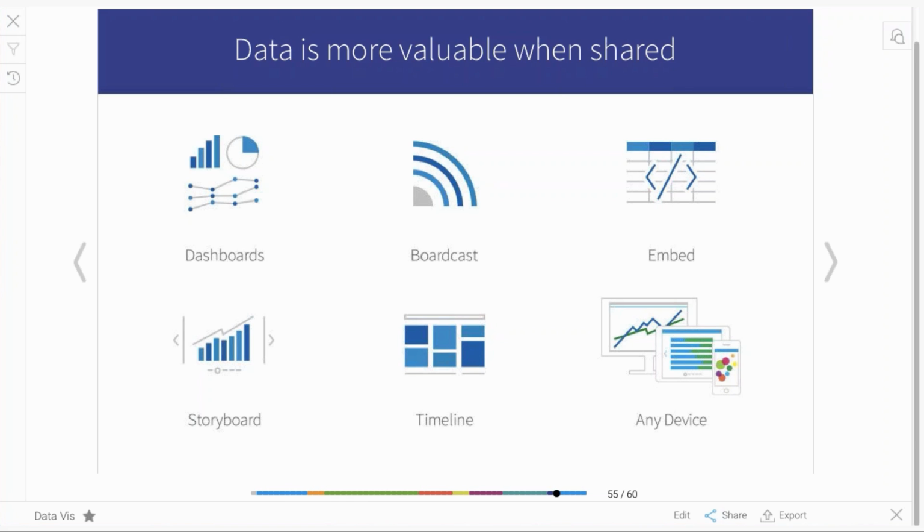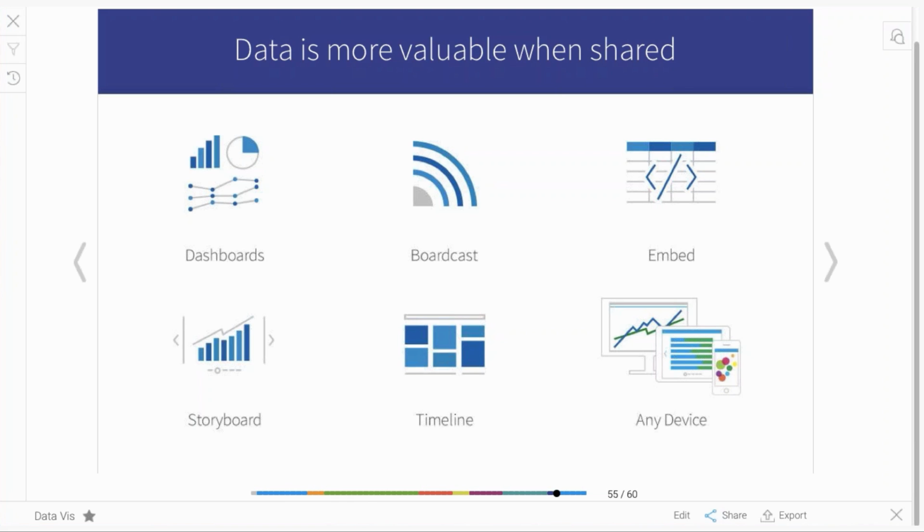Broadcasting is another great way to share and get the data out there, because not everybody logs on to a BI tool. A broadcast can be set up in a couple of different ways. The first is where reports are sent out periodically, such as sending these people a report every Monday morning at 9 a.m. before a meeting. Another way is to set it up to send an alert if the data goes above or below a certain threshold. In that example, the data is telling you when to take action, so it's getting those insights to people in a very timely way.